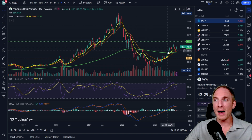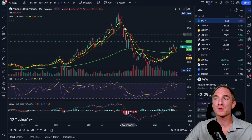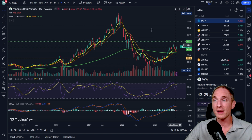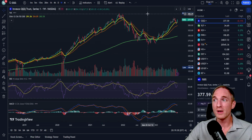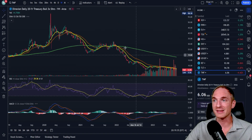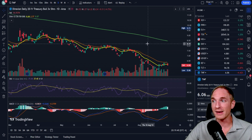Because I will never buy these things when they're starting to rally and whatnot, because a drawdown like we had in 2022 will absolutely destroy your gains. You can see TQQQ here is still 54% off the all-time highs, when the actual underlying QQQ is only like 7% off the all-time highs, right? So you really need to clip these at the bottom end of a cycle and then ride them to the moon pretty much. So I will be averaging into this position.